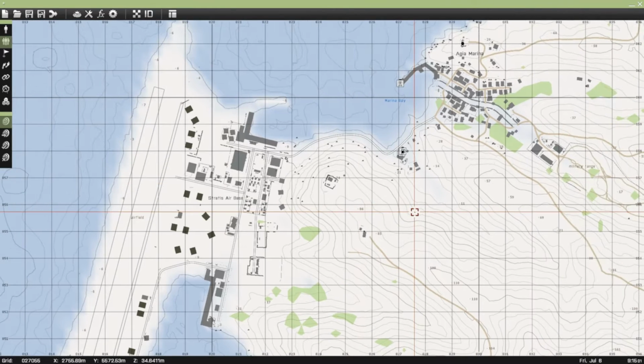Alright, so this is just going to be a very basic guide to using the editor and creating mission files for you and your friends to play together. This is not going to cover scripting, so if you're looking for a scripting guide, this is not it. I'm going to be covering the basics on how to edit game modes and create game modes.